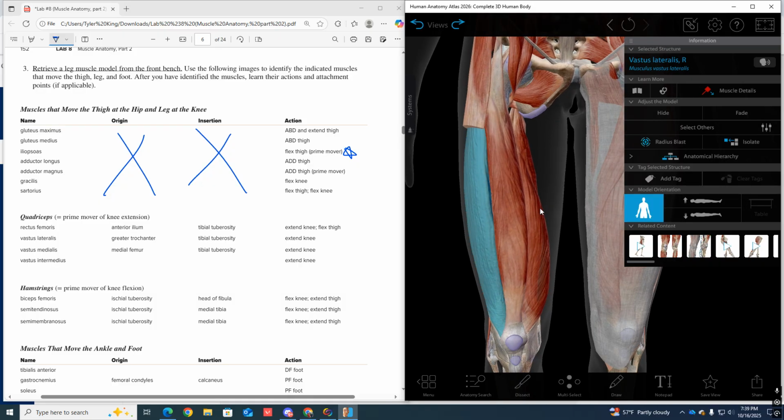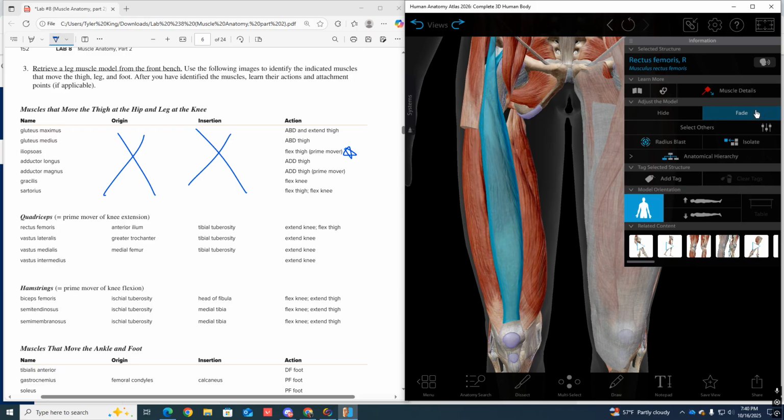So quad muscle, okay? So quadriceps. So "ceps" is referring to head. Quad means 4. So this is the 4-headed muscle or collection of muscles in the body, okay? So the first one that we have here is the rectus femoris, okay? Sits right in the front. Rectus means straight because it runs up and down, and it runs in the femoral region, which is why it's called the rectus femoris, okay?